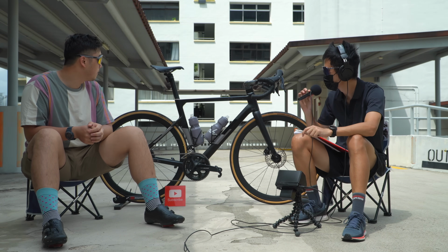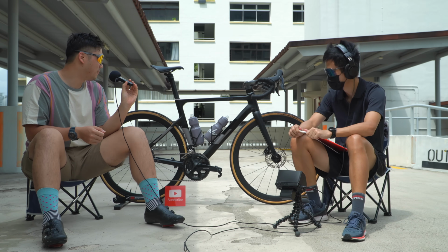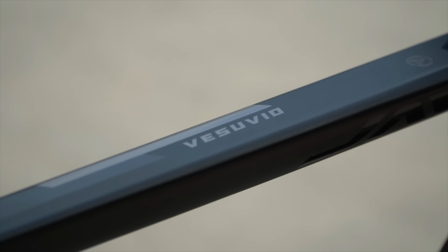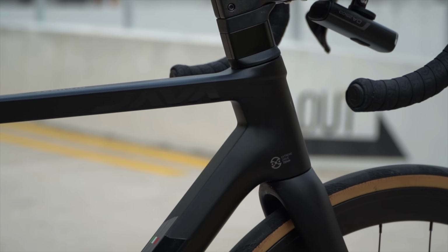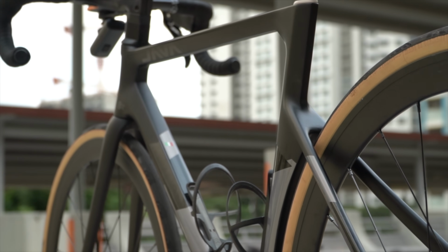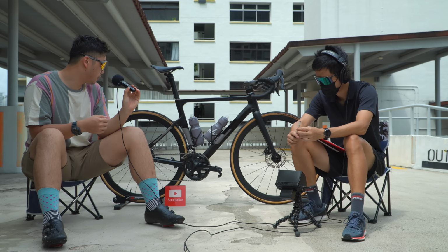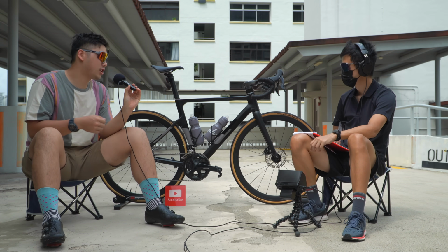Anything that you do not like about this bike and the frame? The weight. The weight of the frame is 9.5 kg. It is way too much for a lot of people to swallow. So let's say in the future, if I want to sell this bike to someone who is probably around 1.7 meter, which this bike actually suits, they will consider a lot of time. And another downside I would say is that after all, it's a Java.